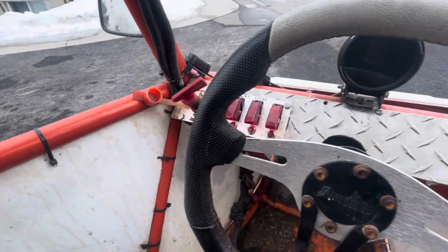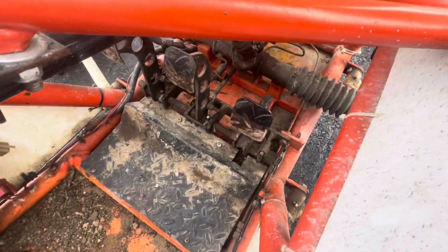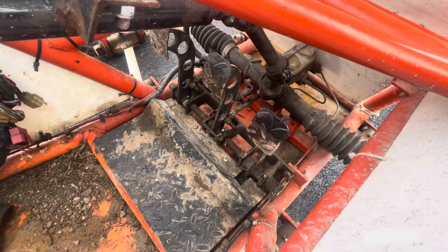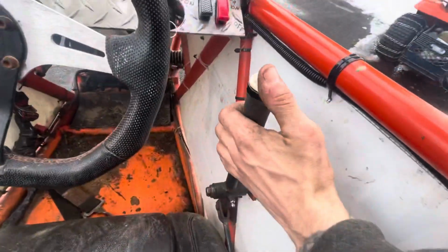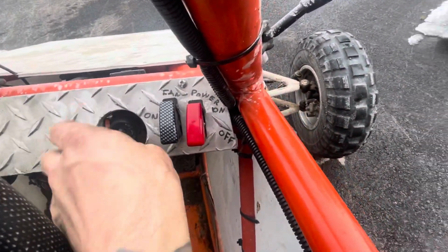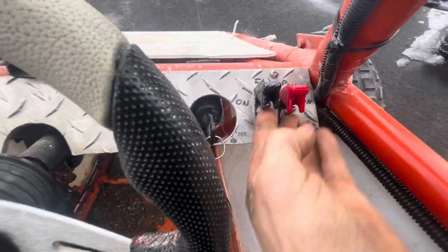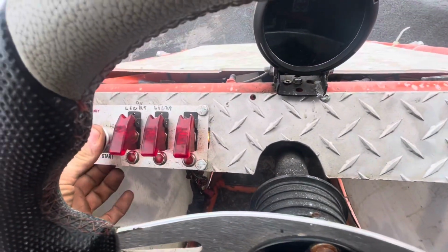Your switches and everything, rack and pinion steering. It's got your gas, your clutch, your brake. Here's your shifter. Turn that on. I'll turn your fan and power on. Fired up.